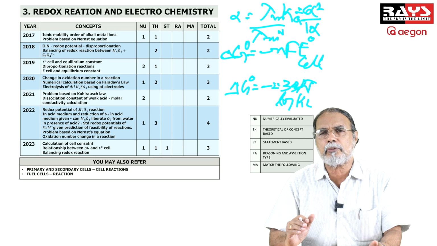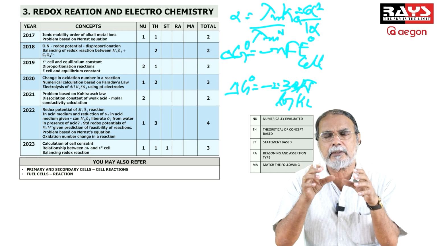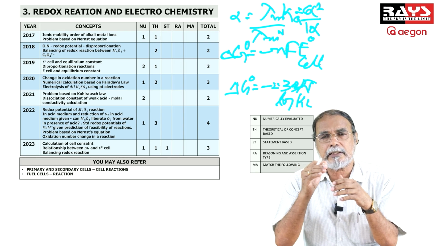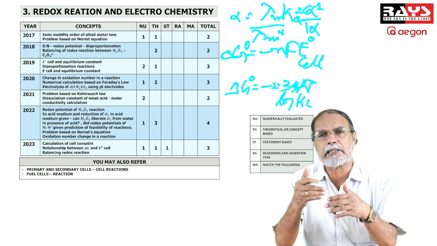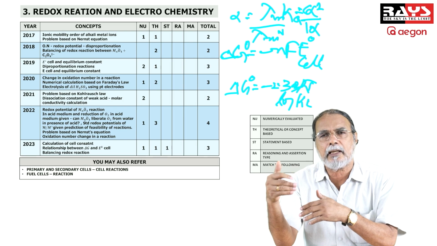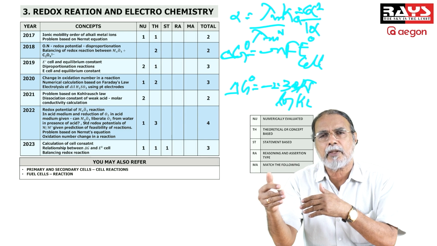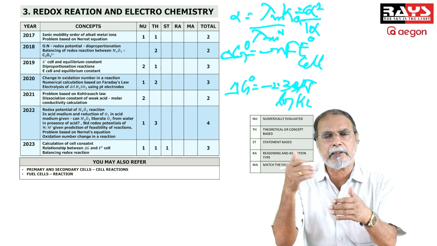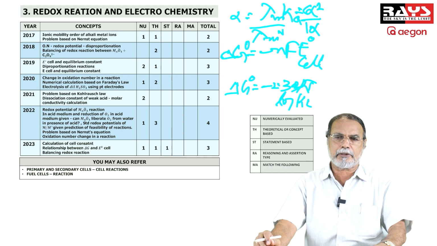In the last year 2023 question paper, there were many statement type questions. Some statement type questions will just be the statements, and you will be asked to predict whether statement 1 is correct, whether 2 is correct, and so on, whether 1 is false, 2 is false. There is another type of statement question which is assertion reason type. A statement is given as assertion and another statement as reason, and you must decide whether statement 2 is the reason for statement 1, and whether it gives the right explanation for statement 1, or doesn't give the right explanation. Like that, assertion reason questions are also asked these days.